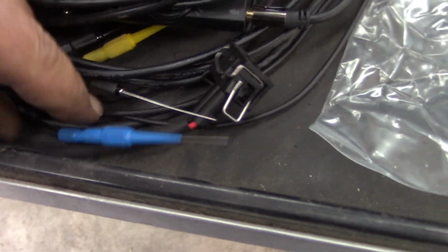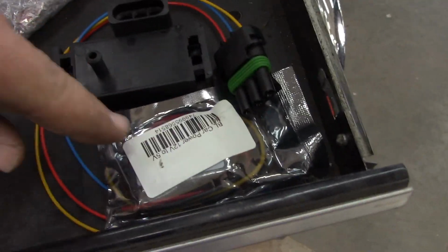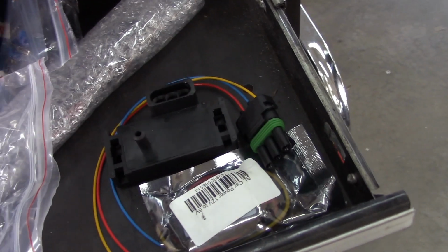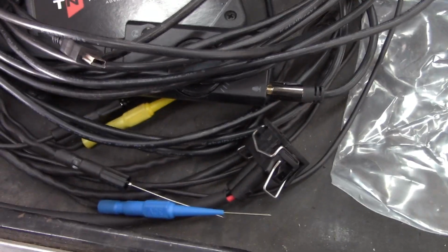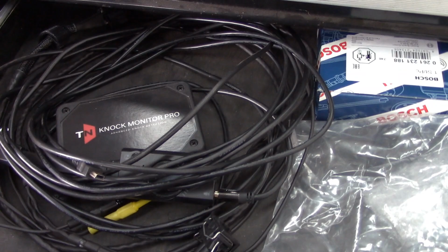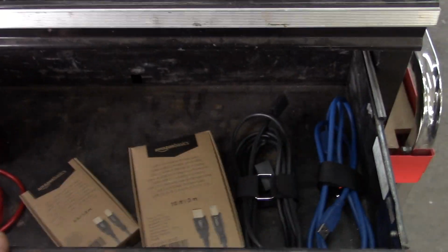The blue one actually is a MAP sensor, so that's why I have this over here. I've got a little 5 volt voltage regulator. I'm going to make a setup so it's all universal. I'm going to have my own MAP sensor to hook up to customers' cars. And the other input is a wideband. So essentially, I could do a road tune or something. This is all standalone, and there's a set of headphones. I don't know where I put them.